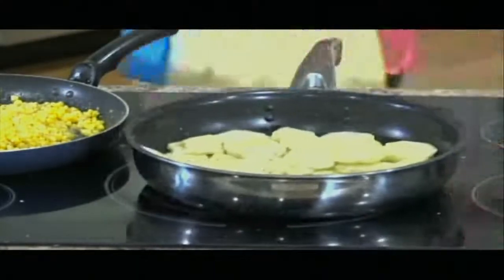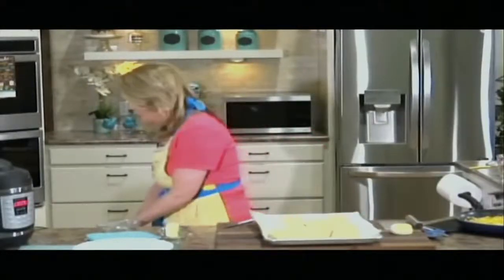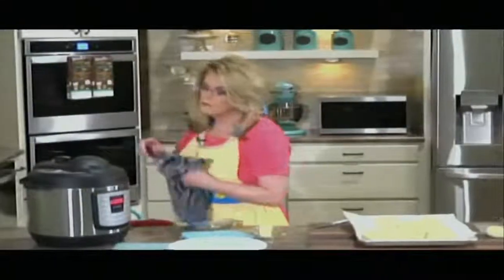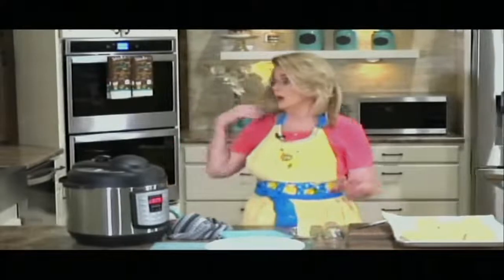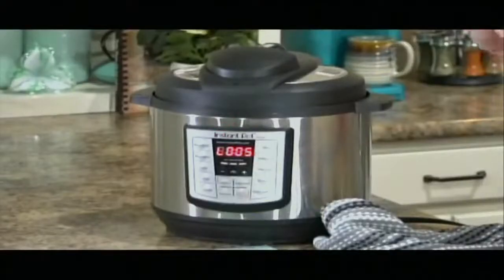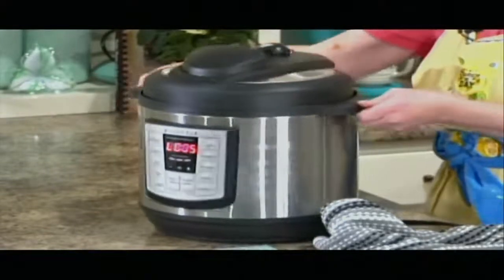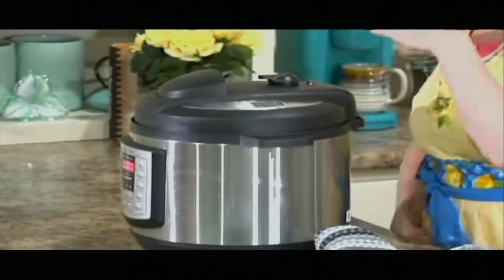Just keep stirring them. I want to show you how I release the pressure off of my, I got so much stuff going on back here. Off of my, now you can let that go on its own. Don't even mess with it. And the pressure will naturally release. There's a little red button back here, if you can see it. This little button right here, when that goes down, you know the pressure's gone.